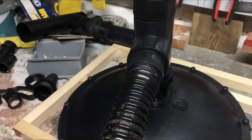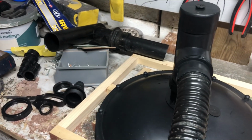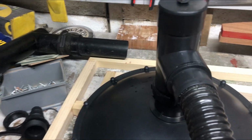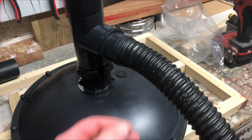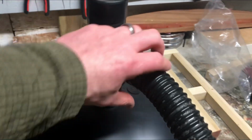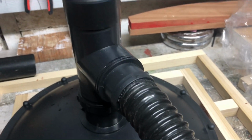There we go, that bit of heat's just allowing me to push that over. Quick little tip when you're working with this corrugated pipe. Say it's shoddy, but it is very malleable, which is quite good. Excuse me, out of breath. That was a bit of a hard squeeze down there.